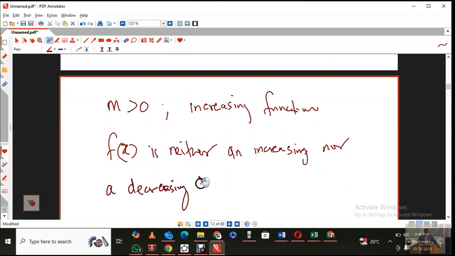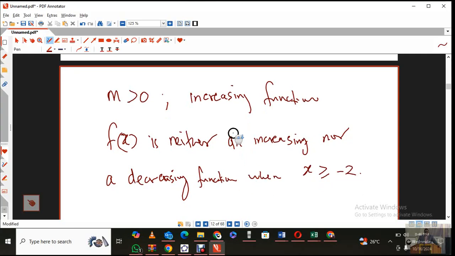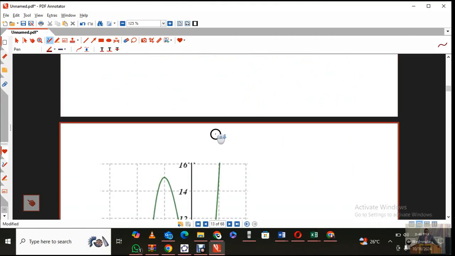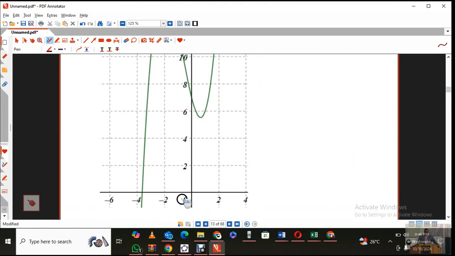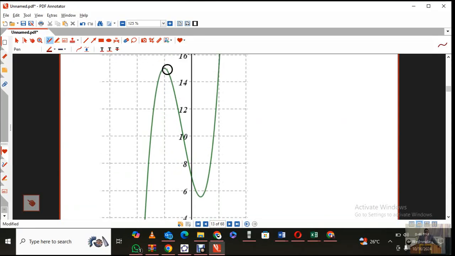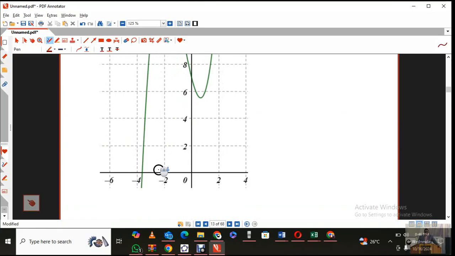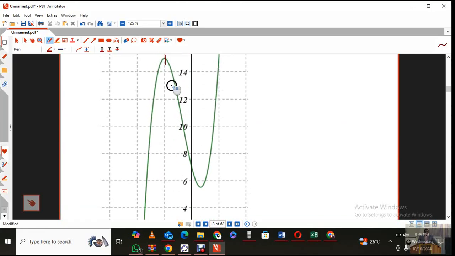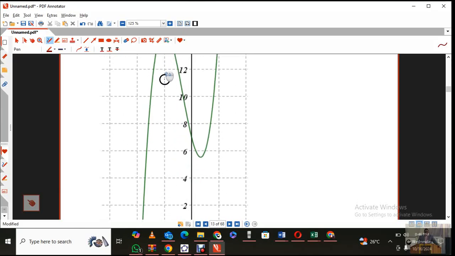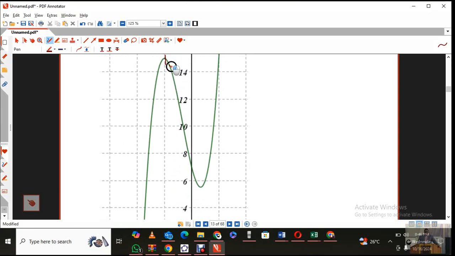Excuse the handwriting. When x is greater than or equal to negative 2, that's the conclusion that you are arriving at. So if you were to look at that graph, because I have the graph, of course, from here where it says it's defined, from this point onwards, because this function is defined for x greater than negative 2, and I chose a value, and when I choose a value, I'll see, here, look, the function is decreasing.